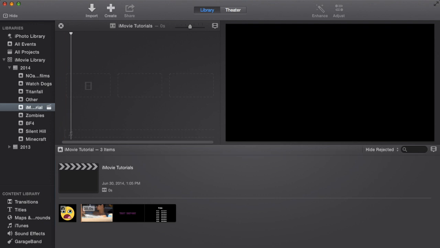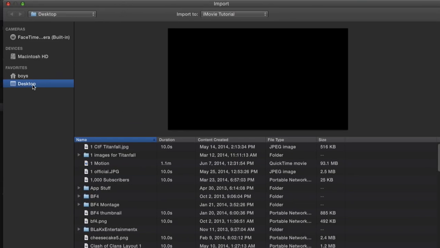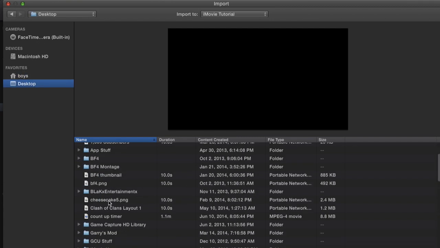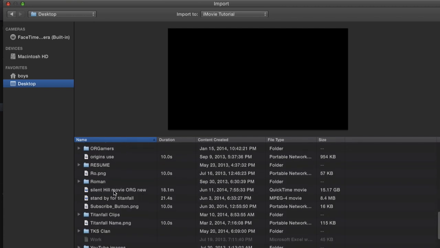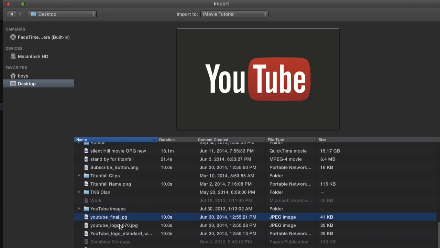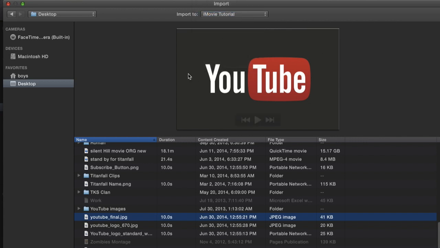But at the same time, if you're dealing with a lot of pictures, I suggest you put them in a folder. That way it's easier to find. And then you go up to this import option at the very top of this iMovie screen. You have this import, and then go to your desktop, wherever it may be, or your files. You go to desktop, and then you can find the file, select that file, that folder, or just that one image, and you can just import it. Like, for example, right there I have it selected. Make sure you're importing to the right event as well, like mine's iMovie tutorials.